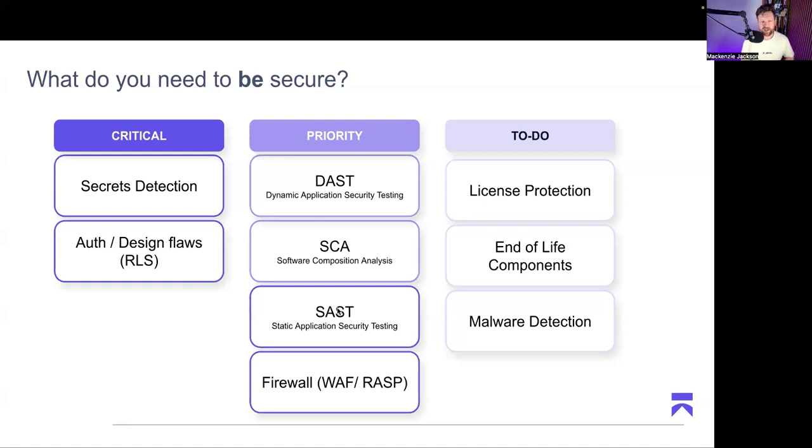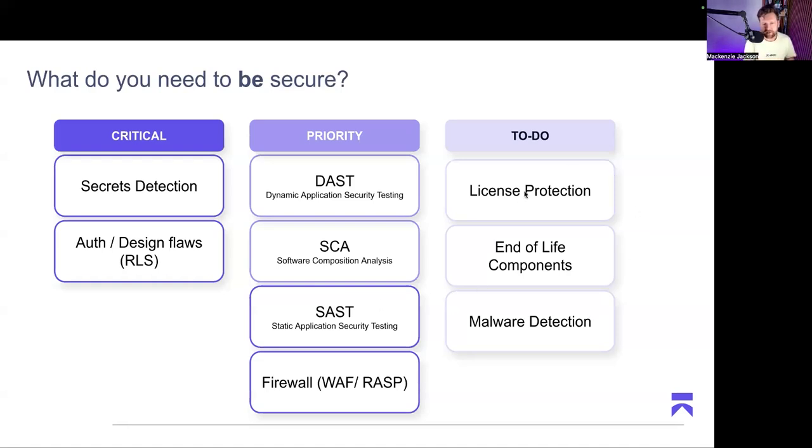The next thing that we need to look at, and we'll look at in this webinar, is a bunch of different security tools that we need to implement. Don't worry too much, I'll explain what they are. DAST, Dynamic Application Security Testing, is like an application that attacks your site as if it is a hacker. And we'll look inside it. Software composition analysis looks at the dependencies in your project. Static code analysis looks at your source code, and then there are firewalls. These are the last point of contact that an attacker might have, so these are your fail safes.